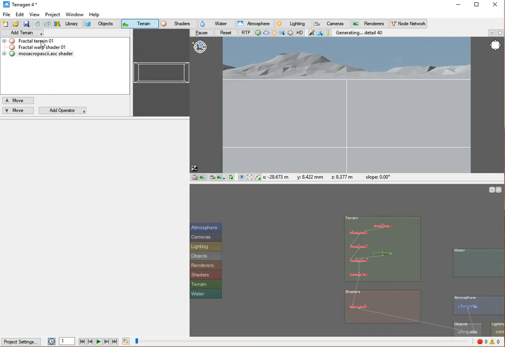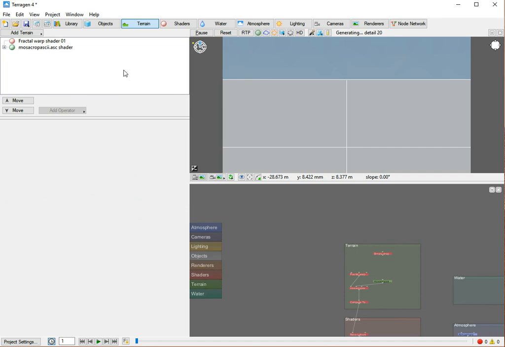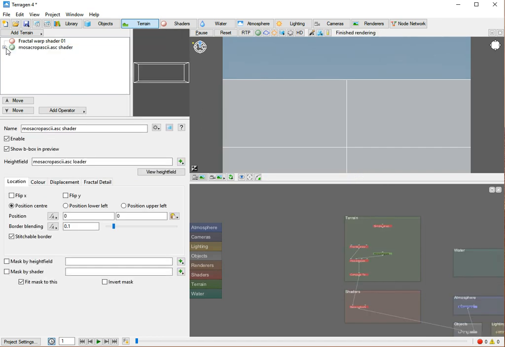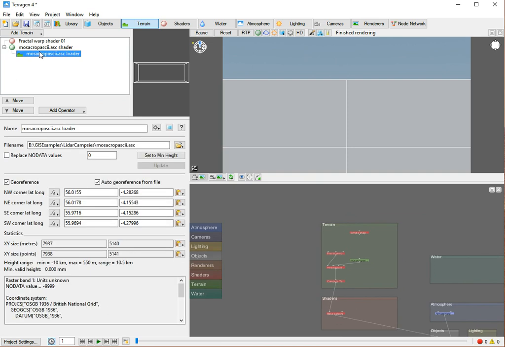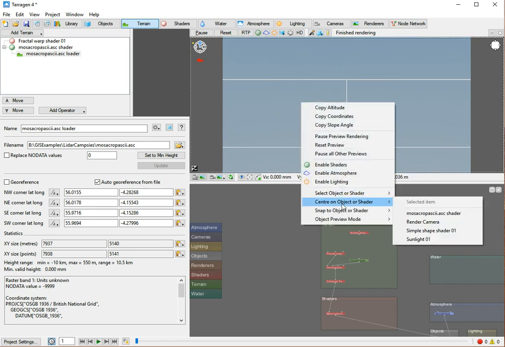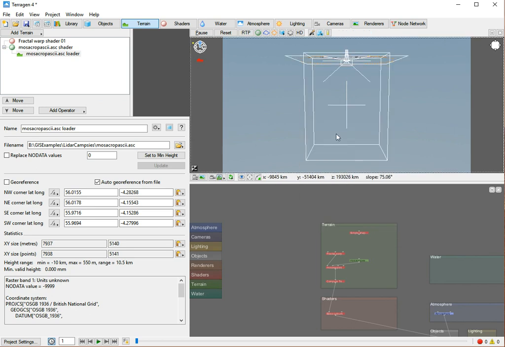Alright, now let's just throw away the randomly generated terrain. And now it's all flat, so we need to find our elevation model. And we can open it and click here. And that's by default georeferenced to the same coordinates where it has in the real world. If you turn it off, it will actually be a bit easier to find the file. We can now right click in here and do center on this layer.